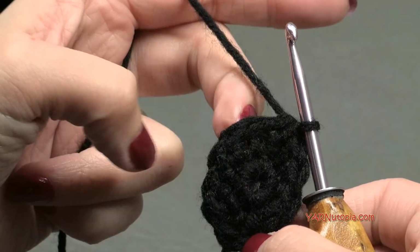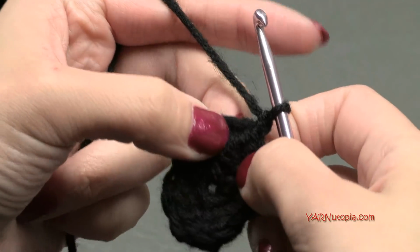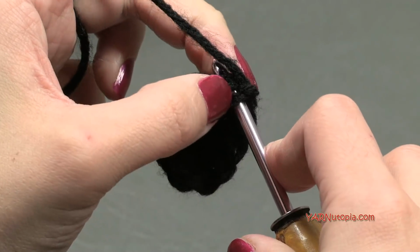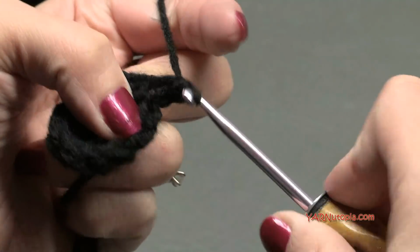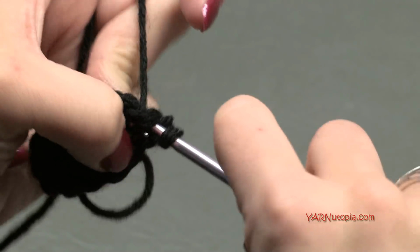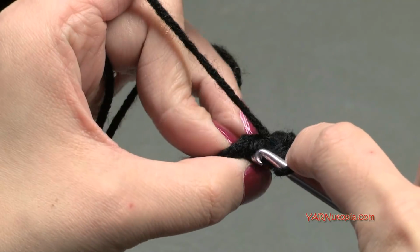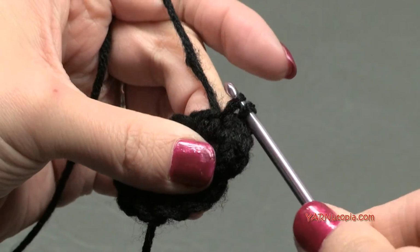Going on to our last round of the eyes, we are going to chain up one. And in this chain up three stitch here that we just slip stitched into, we're going to put two single crochets. So go into this stitch, yarn over, pull through, and then yarn over and pull through two loops. And again, go back in. I know it's going to be a little tight because it is just a chain stitch, but make two single crochets in there. And in the next stitch after that, this double crochet stitch right here, make two single crochets in there. One and two.